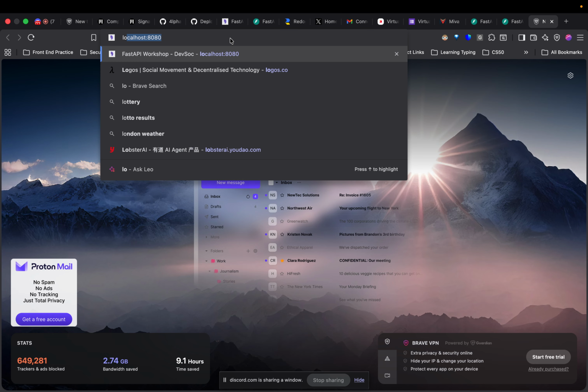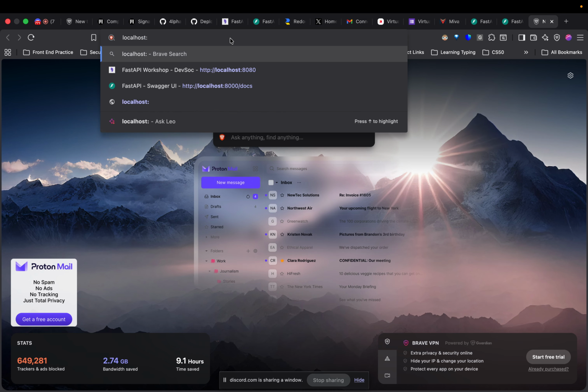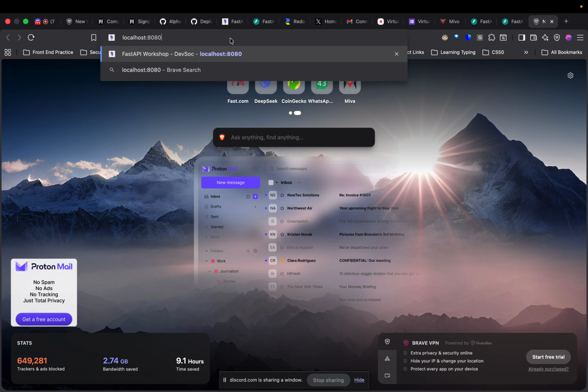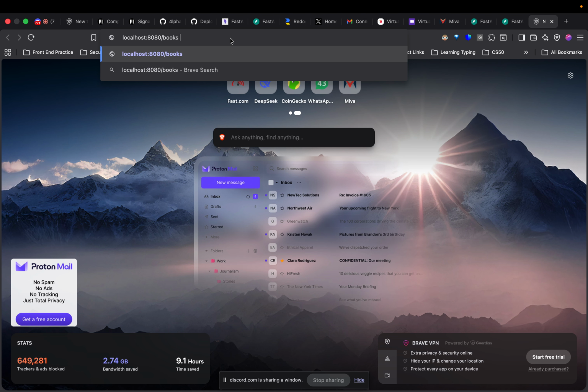Now, let's say localhost 8080. Are you with me? So if I put localhost 8080 books 5, the path parameters here are books and 5. You're basically telling the server that you want it to show you the 5th book. Intuitively, you're just telling it, okay, I want you to show me the 5th book in my collection of books. Do you understand now?